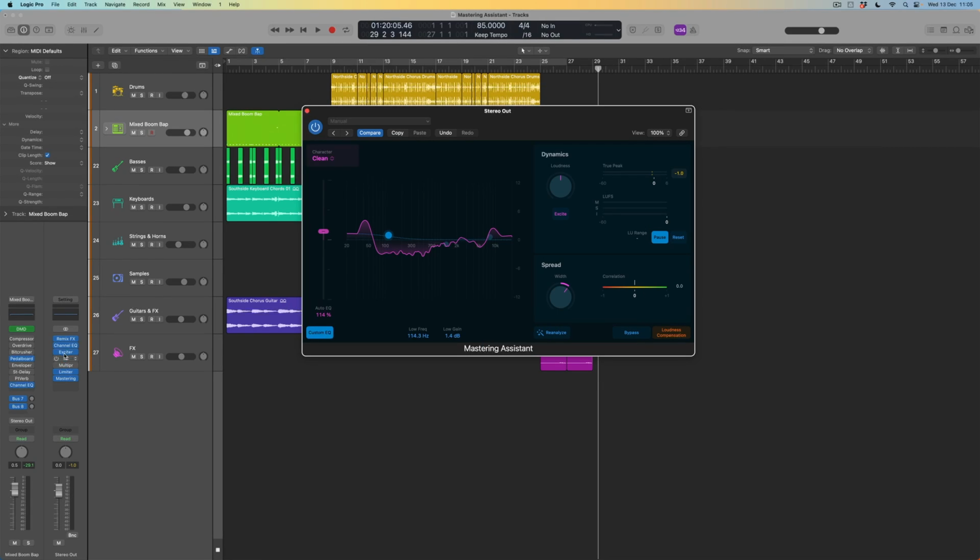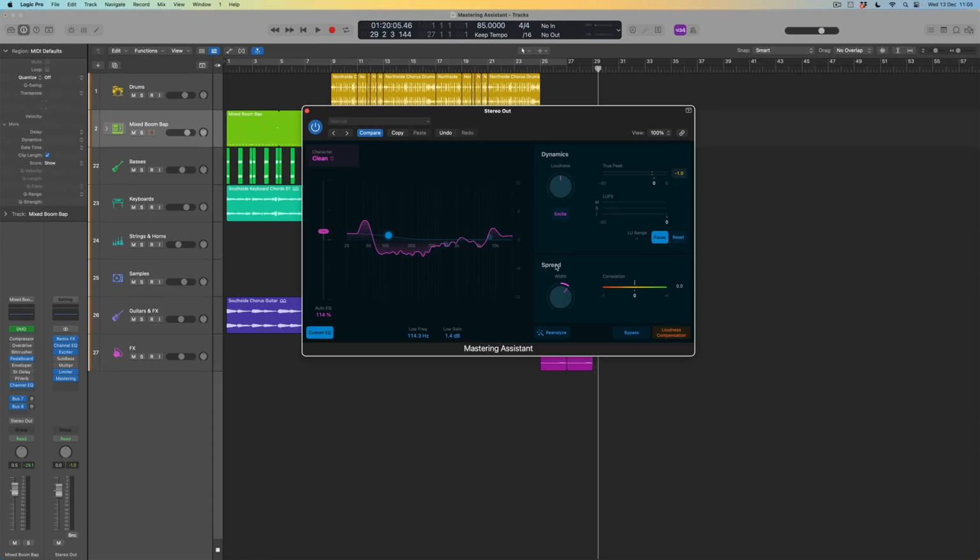But again, I'm always a little bit wary of buttons that basically do something significant, which I don't have any further control over. So if I want to really excite the mix, I would probably put the exciter in the channel strip a little bit earlier on. And guess what? It already is. So it's here. So that would be up to me to decide whether or not I want to bring a little bit of extra kind of color to the top end.